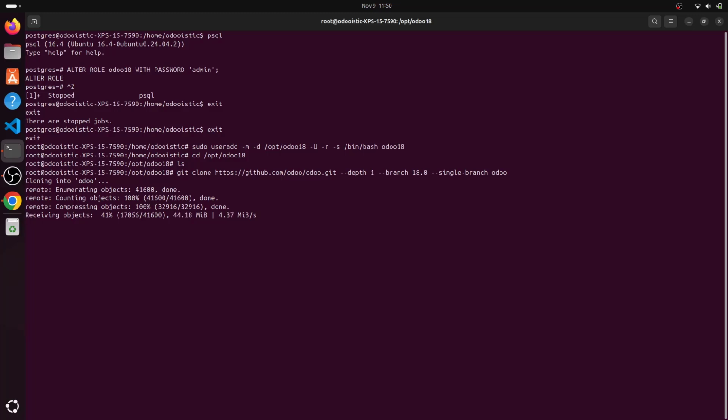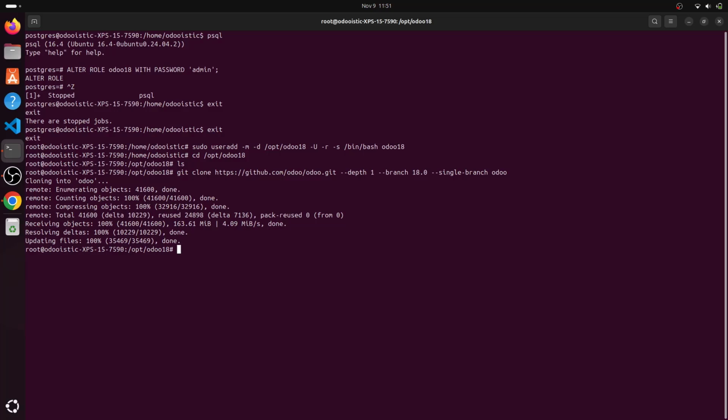So while it is downloading, what we need after this is to install a Python virtual environment. Why do we need to do that? Because sometimes lots of dependencies create some issues with already installed Python versions. So it's a much cleaner and wiser decision to create a virtual environment and then install all the Odoo dependencies, or the requirements file, there.